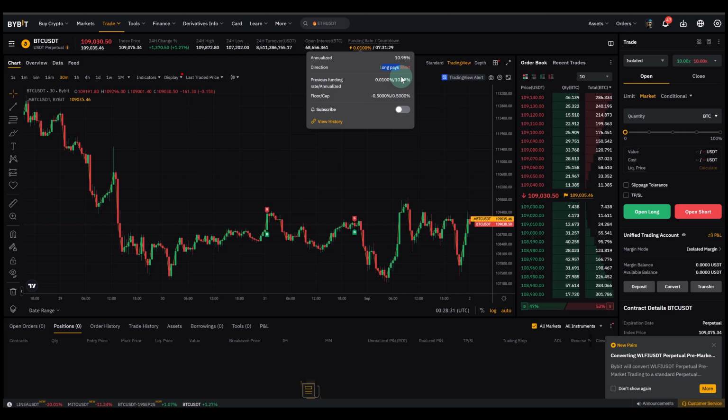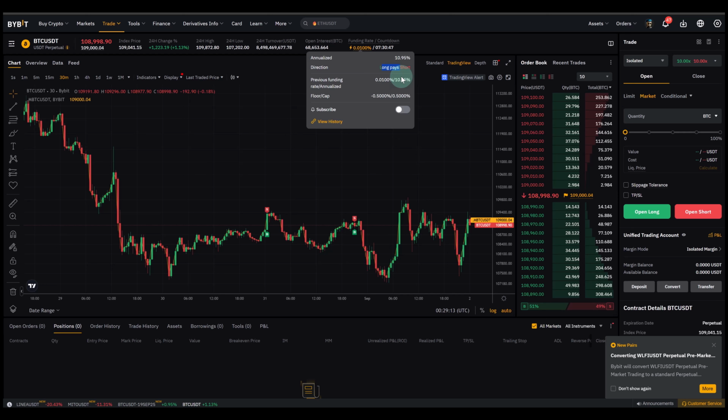And this is important because funding can add up, especially if you're using leverage or holding positions for days. Because of funding fees, typically futures are not recommended to be kind of long-term positions, right? It's more like short-term. So if you're long in a market where the funding rate is positive, you'll keep paying a little bit every 8 hours. And over time, this eats into your profits. But if you're short in that same market, you receive that funding from the longs, which can sometimes even offset a small loss. So smart traders always check the funding rate before entering a position, and they keep it in mind if they plan to hold a trade longer than just a few hours.